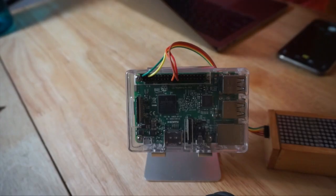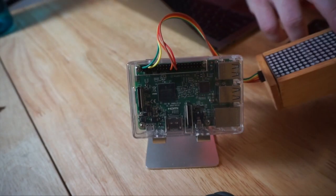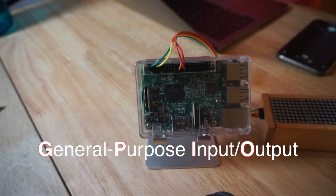The first step is you want to connect the LED screen to the Raspberry Pi. If you look here, here's my Raspberry Pi in a case, and the way that you connect the LED screen to the Raspberry Pi is through GPIO pins. GPIO pins are general purpose input output — it sounds confusing but it's not. Basically they're the wires that give you the power and transfer the data.